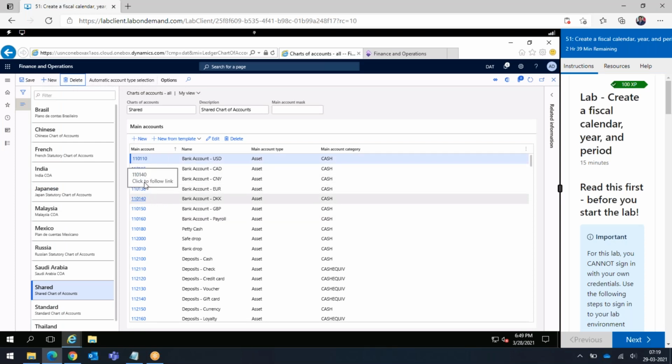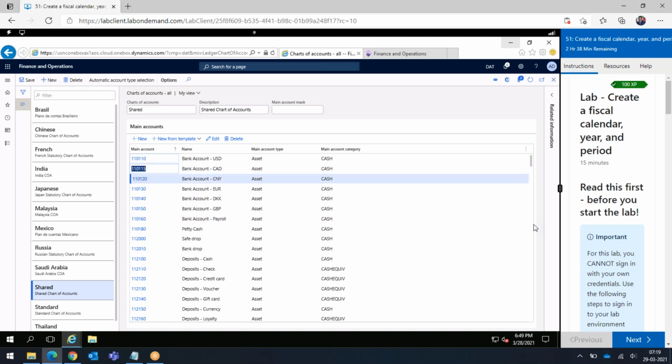If in future you want to include one more chart of account, one more account, you have an option to gap. Try to follow one series as assets, and 2 series as liability. Like this you are proposing.